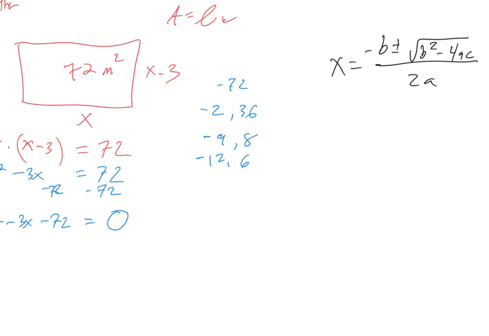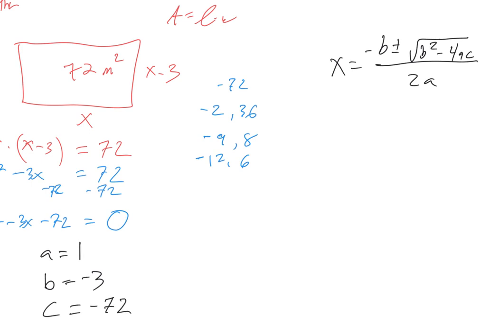When I look at my original equation over there, a is equal to the coefficient of the highest powered term. The highest powered term is x squared, so its coefficient is 1. B is equal to the next highest powered coefficient, which is the negative 3x. All right, x is to the 1 power. It's the second highest power. Its coefficient is negative 3, so b is negative 3. And then c is equal to the constant, which is negative 72.